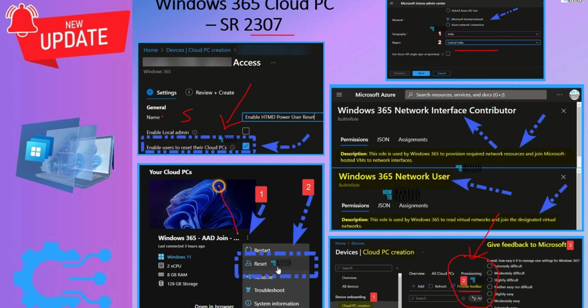This is the end user experience. We'll see all these in the demo. And this is the security related enhancement that Microsoft introduced with the 2307 version. You can see new built-in roles, that is Windows 365 Network Interface Contributor and Windows 365 Network User.